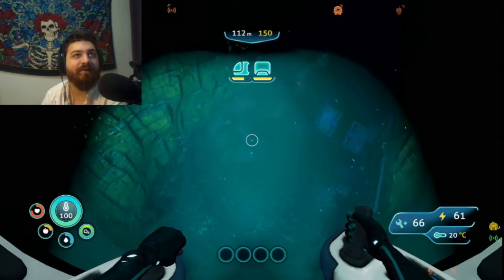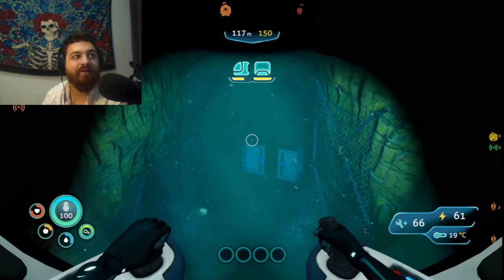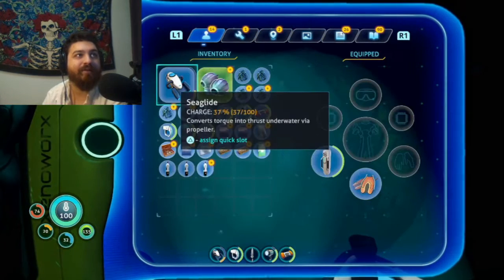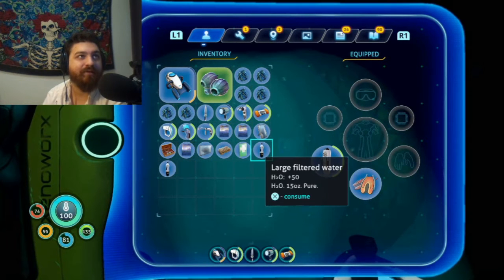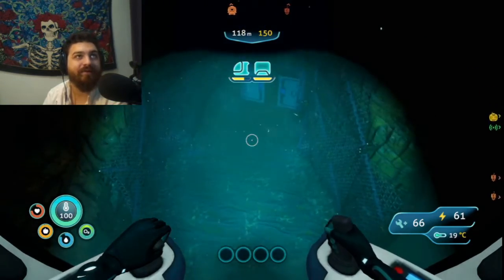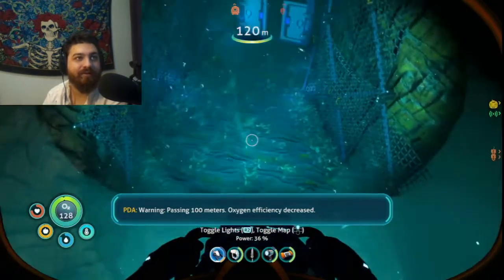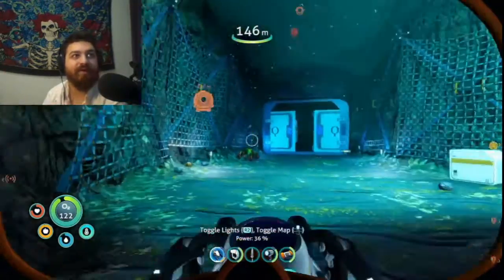Oh, this might be it. Yeah, I think we found it. Alright, cool. Calorie intake recommended. I got a nutrient bar. Vital signs stabilizing. Take some water, too. Alright, this might be a major breakthrough. 100 meters. Oxygen efficiency decreased. This might be a major breakthrough, guys.